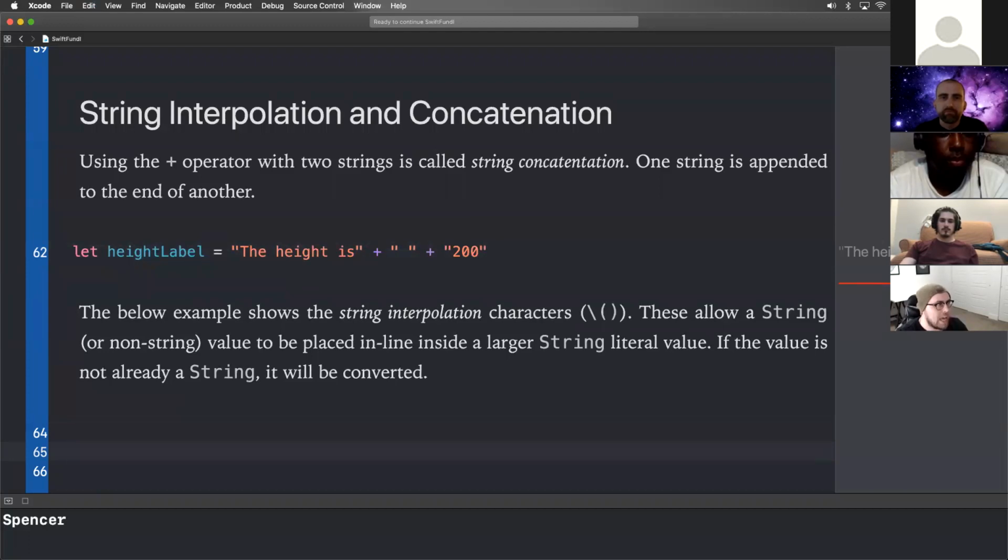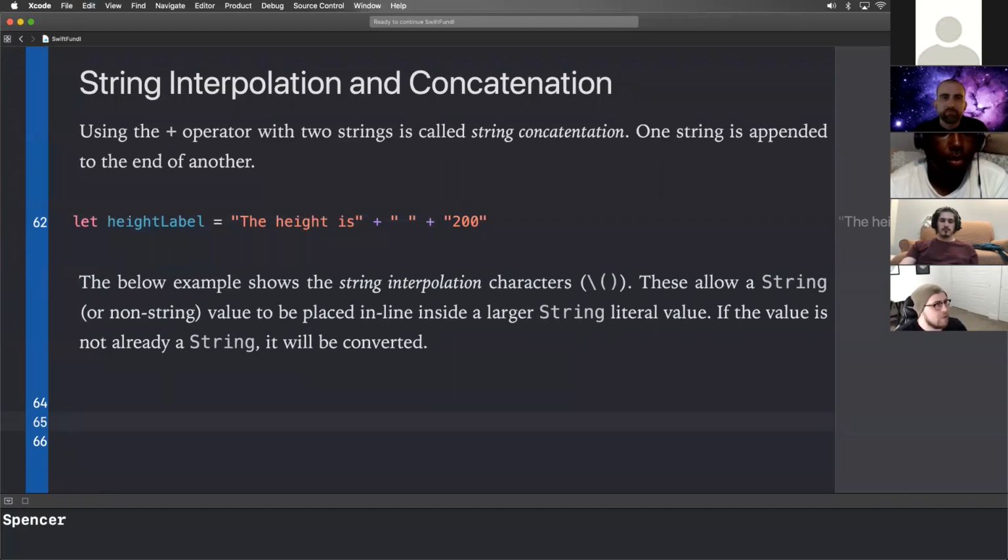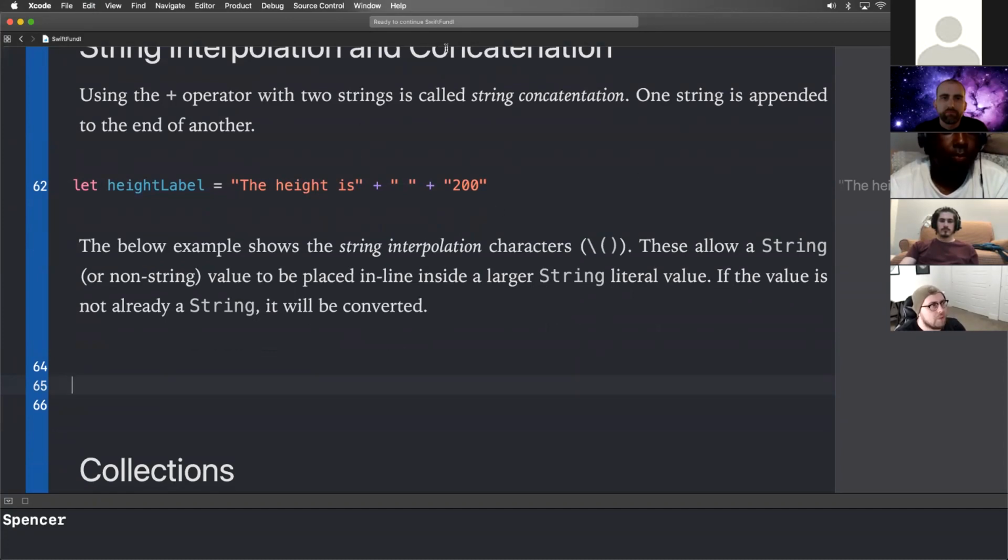All right, let's take a look at string interpolation. This is more or less another way of doing what we just did with string concatenation, although there is a little bit extra functionality, which is what people tend to prefer as opposed to string concatenation. I want to preface this by saying there's a ton of overlap, where if you could do one thing with string concatenation, you can probably do it with string interpolation and vice versa. So it's up to you which one you want to choose, because there's so much overlap there. And then we'll take a look at even combining the two.